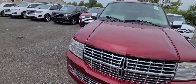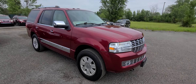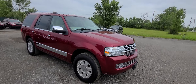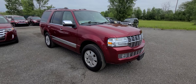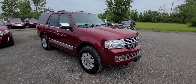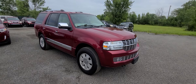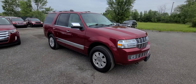We do take some trades — inexpensive only please. We do not do any type of financing whatsoever, no partial payments, nothing out of the ordinary. If you have a bank that you're working with, we will be more than happy to send a purchase agreement. However, we, Macomb Automotive, stay out of the financing game altogether. I know this is just one of those cars that we're going to get a lot of emails and phone calls — no financing, guys. The site is up to date; if you see it advertised, that means the truck is available. Once we take a deposit, we will mark it as such immediately.